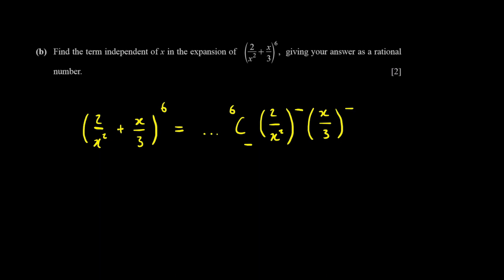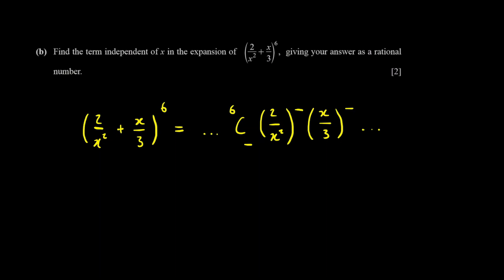So in other words, every single term in this expansion is going to take this basic shape where we've got this term here to some power and this term here to another power multiplied by a coefficient. Now, what do we know? We know that these two powers need to add up to give 6. So we want to choose two numbers to go here and here that add up to give 6, such that the x's are going to cancel off. So for example, we could choose 0 and 6, 1 and 5, 2 and 4, 3 and 3, and so forth. But one of those combinations is going to cause these guys to cancel off.